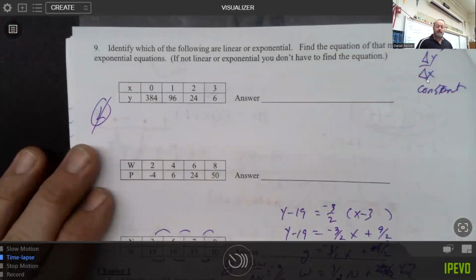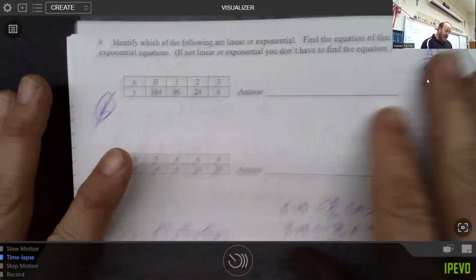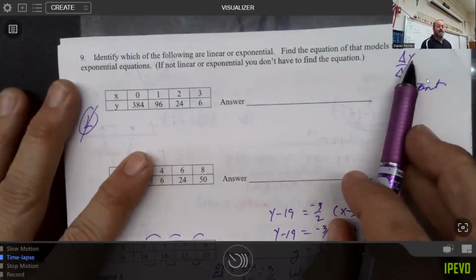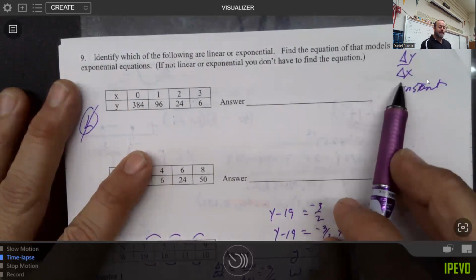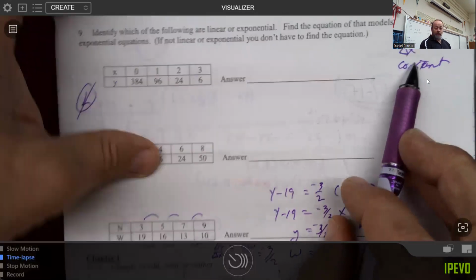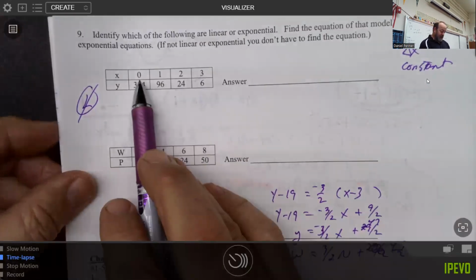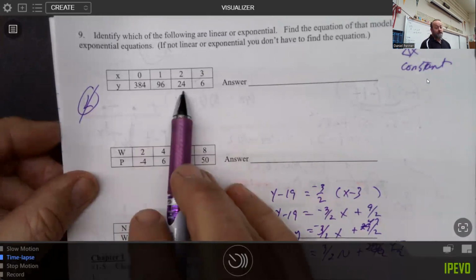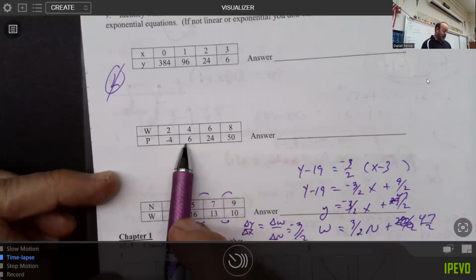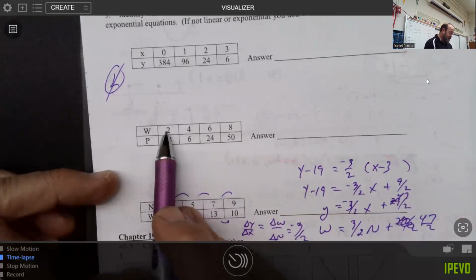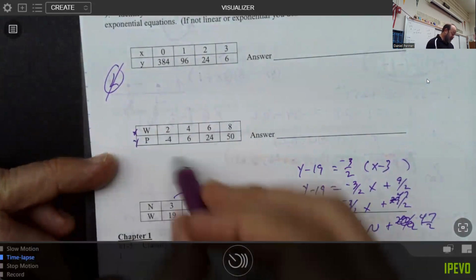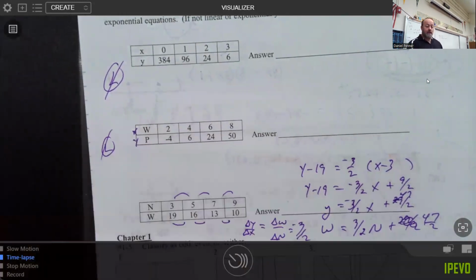I had to restart my video for a reason, but every time a function is linear, that means my delta y, my dependent variable, over delta x, my independent variable, has to be some kind of constant. As I look through these values, I saw that delta x is a constant, which is great, but delta y is certainly not, so it's not linear. Second, I look at this one and notice, again, this is kind of like saying x and y, this one is a constant, but that one is not. So that's not linear. So if there is going to be one, it's this one at the bottom.